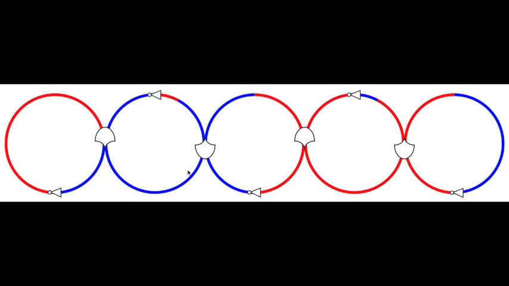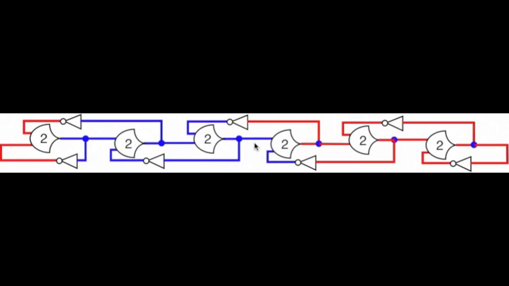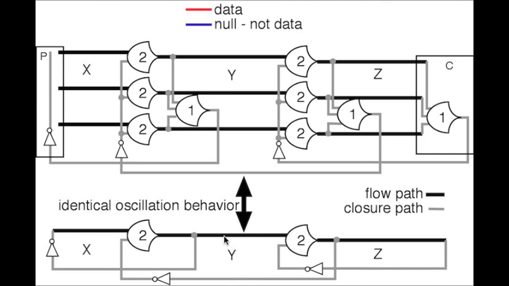If you look at the paths through the oscillations that do not contain the inverter, you will notice that a red wavefront stably flows from oscillation to oscillation through the structure, followed by a blue wavefront stably flowing through the structure. We'll call the path without the inversion the flow path, and we'll call the path with the inversion the closure path. And we'll redraw the structure of oscillations as shown below to emphasize the flow path. The redrawn oscillators behave exactly the same way, and now it's easier to see the flow paths and the closure paths. So an oscillation flow path doesn't have to be a single rail, it just has to look like a single rail to the closure path.